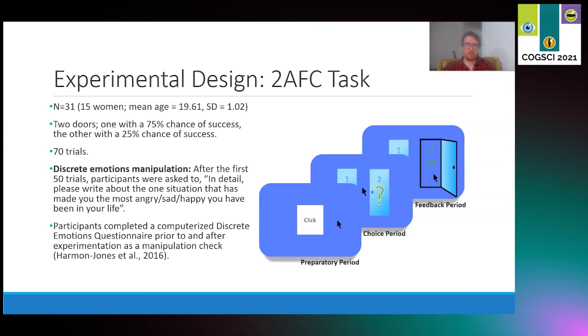If they were in the desire group, they had a slightly different manipulation where they were asked to write about something that they desired most at that moment. So it was prospective instead of retrospective. All participants were instructed to write in such a way that if someone else were to read what they had written, that they might too feel that same feeling. After this writing manipulation, we returned participants to the decision task where they completed the remaining trials. Those trials were considered affective decision-making trials.